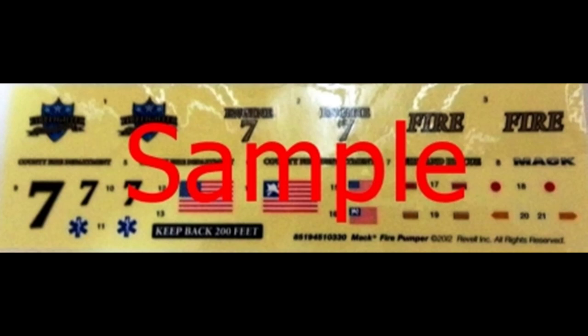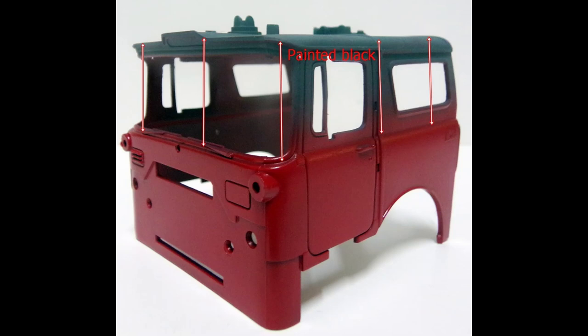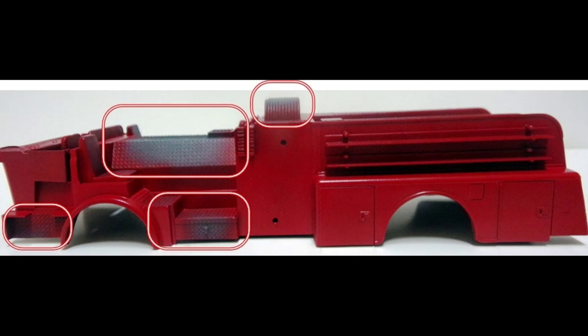All of the features of the chassis are molded in. The first thing I did was give it a light spray of acrylic flat black paint. Next, I painted the lower portion of the cab red — just your standard fire engine red. Likewise, I painted the body of the truck the same color. You'll also notice some sections are not painted yet; they're going to be painted black later or other colors, so as not to remove detail with thick paint.